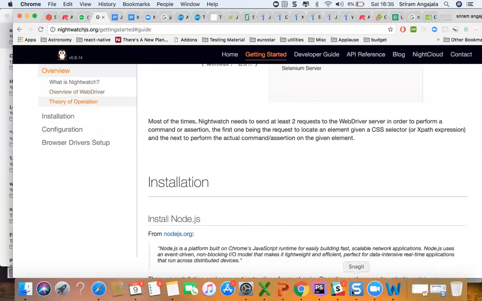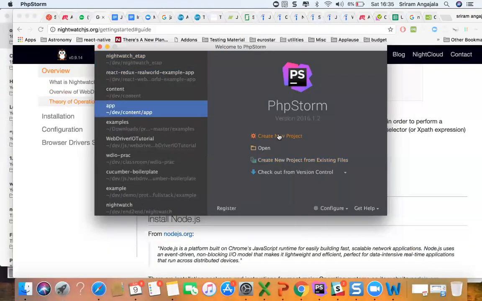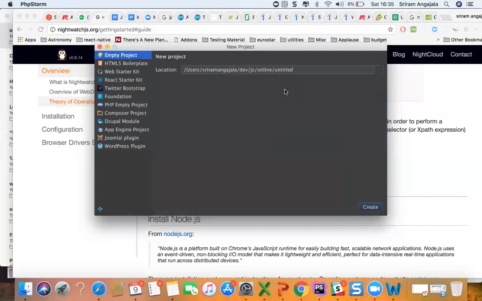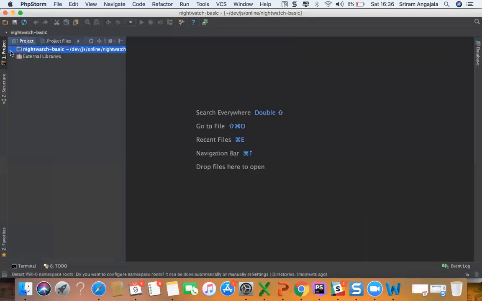Okay, so let's create a new framework, a brand new framework, because we all decided that we'll do it from scratch. I'm creating a new project, just like you. Which project do we create? We create a blank project, and then we create a course called Nightwatch. Okay, makes sense. Yes.